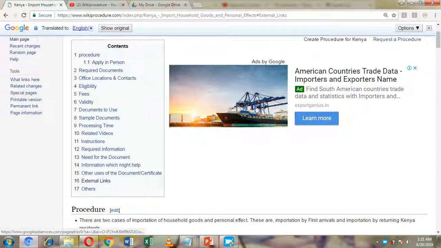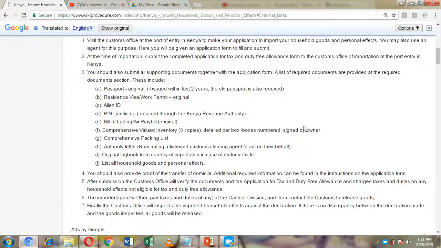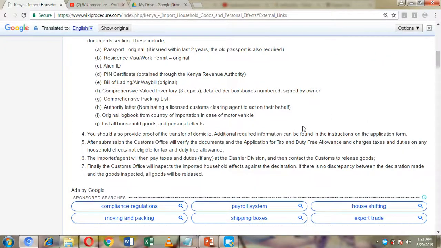All you need to do is make the declaration of the goods and personal effects which you are willing to import into Kenya, provide proof of your changing domicile, and submit the required documents to the custom office, and they will verify the goods which you want to transfer against your declaration, to see if there are any goods on which you are supposed to pay tax.